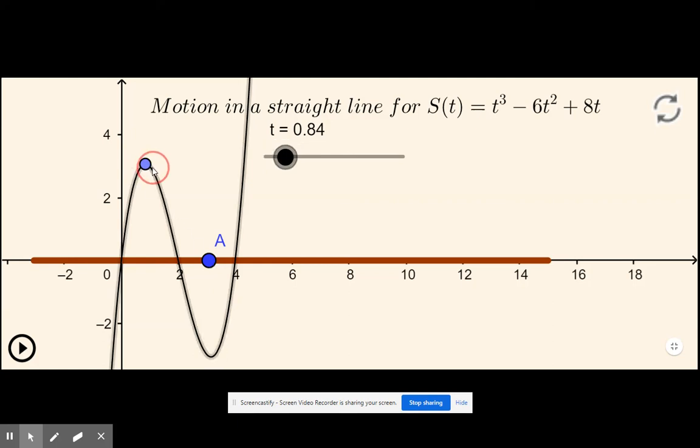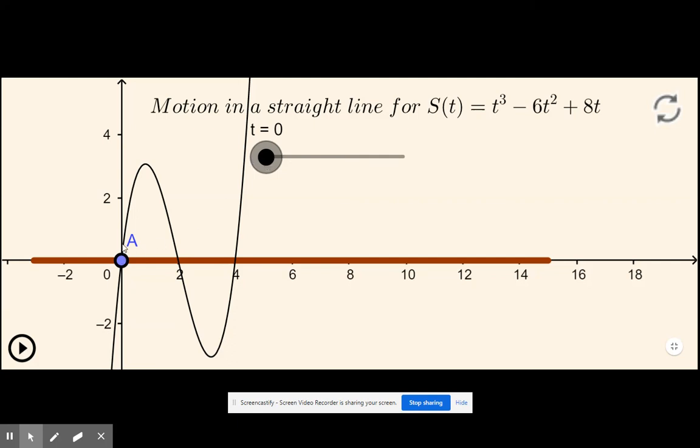Then the position starts to go, oops, keep grabbing the wrong thing. Now the position goes down, but that doesn't mean down, it means backwards. And then it starts going up again. A couple things I want to point out, and this will make more sense the more examples we do.